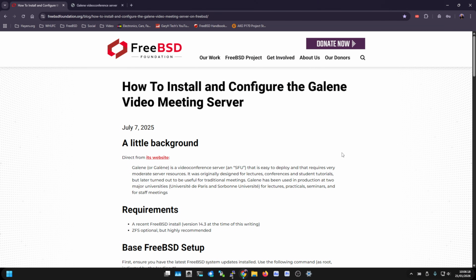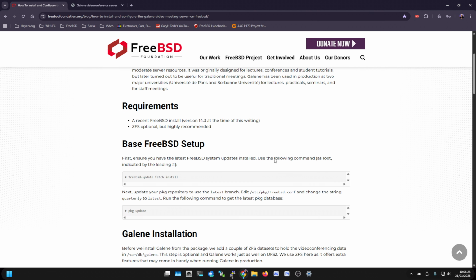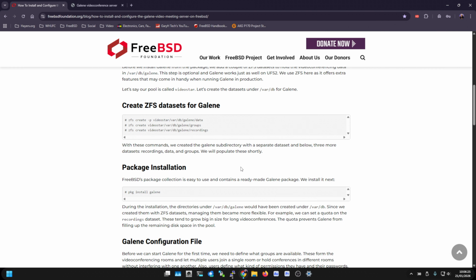All right, most of this will be done in the terminal. I'll just quickly show you the how-to. I call it a how-to. It is a how-to, let's be honest. It gives you all of the stuff that you need to do.